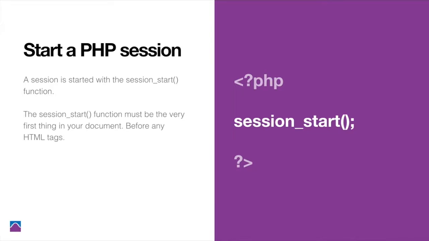To start a session is basically calling session_start with two open-close parentheses. That's how you start it. Just like you create your own functions and call them, that's how you call out a PHP session to initiate. One thing to know is that it must be the very first thing in your document, before the HTML tags. If you put this code after the HTML tag, it won't run. Or if you don't put it at all, it also won't run. So if you're trying out sessions and it's not working, make sure that you're running it before the HTML tag.